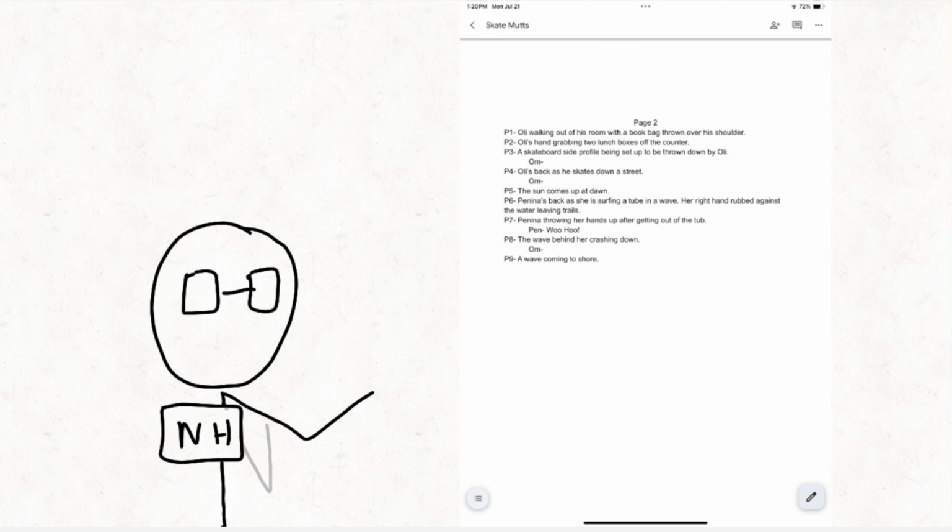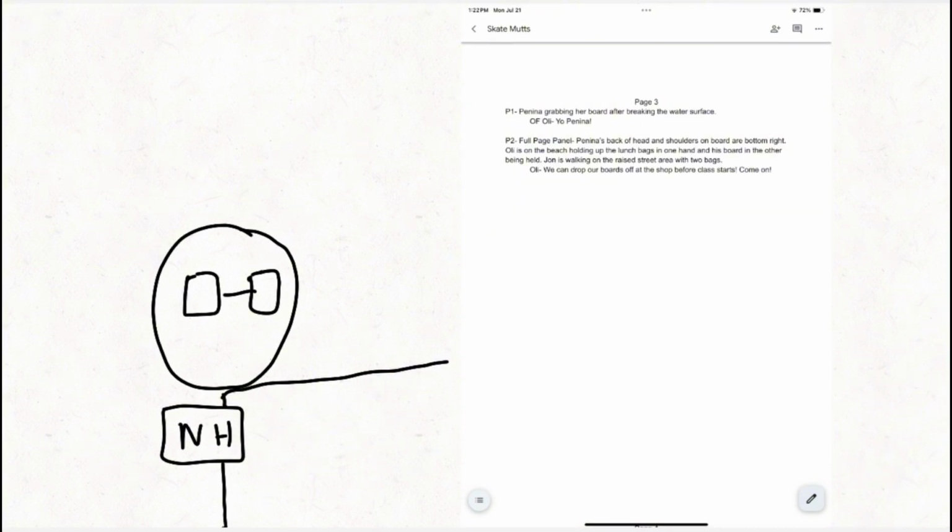When Panina, the surfer, is riding a wave, you can have a whole wave crashing, and then have the surfer on the left panel breaking out of the tube of the wave, having the sea foam crashing into the swell, and then the wave hitting into it, showing that time is passing, and so forth. And with the 5th panel, where the sun comes to a dawn, it shows that it is early in the morning, and it's also a good transfer shot between characters.